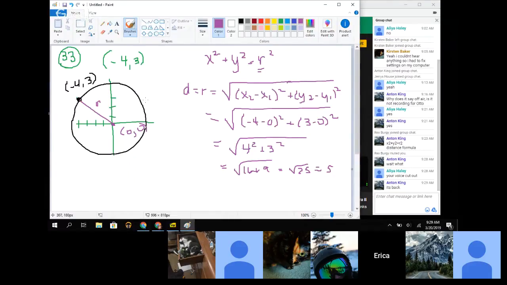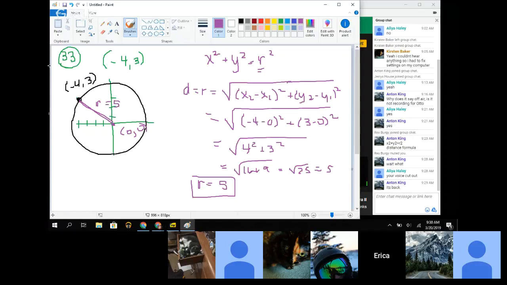So basically, your distance formula equals your radius, which is this formula. When you plug it in, your other point is going to be 0, 0. So it's -4 minus 0 and 3 minus 0. And this one happens to be a nice, easy number, which is 4 squared plus 3 squared, so it'll be 16 plus 9, or the square root of 25, which is 5. So all that to say that your radius is 5. The distance between these 2 points, or the radius, is 5.